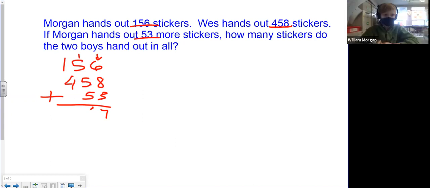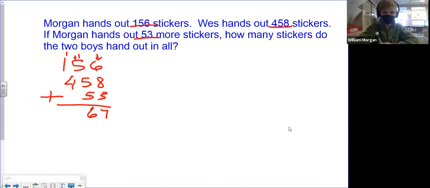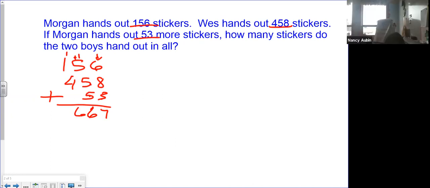All right, second graders, Kimber tells me that this is added. She has an added here, total here, 16, isn't it? And 1 plus 4 should give me 6. Did anyone get a different answer? You did? And I think you might have done something wrong. Did anyone add 156 plus 458 first, and then add the 53?